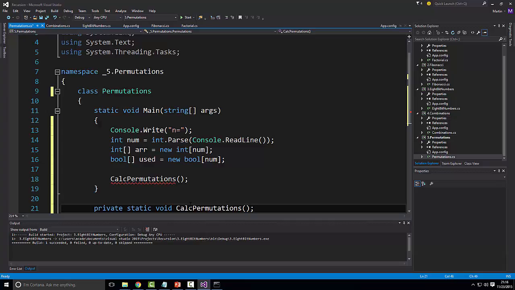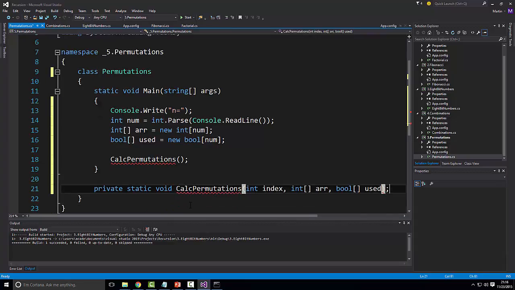Okay, so what do you think should be in here? What do we need to keep track of? Index, so int index, the array. Okay, so int array, and then the other array, right? Bool used. That thing shouldn't be there.